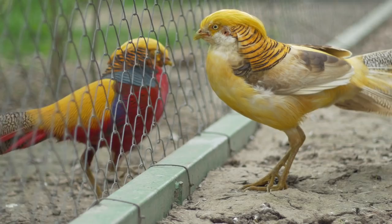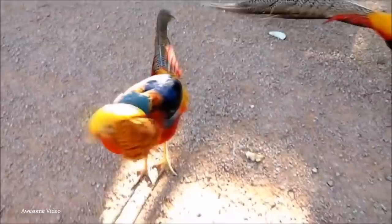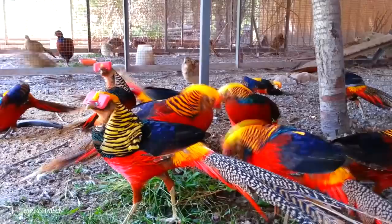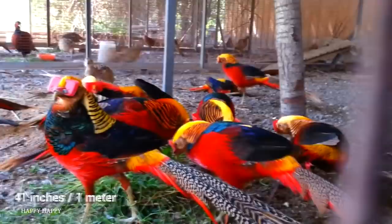Number 13: Golden Pheasant. Pheasants are very popular game birds around the world, and there are actually around 50 different distinct species. By far the most stunning is the golden pheasant, also known as the rainbow pheasant or the Chinese pheasant, which originated in western China. You can now see them all around the world, as farmers and collectors have established populations across Europe, the Americas, and Australia. Golden pheasants grow to around 41 inches in length, and more than two-thirds of that measurement is made up of the tail.